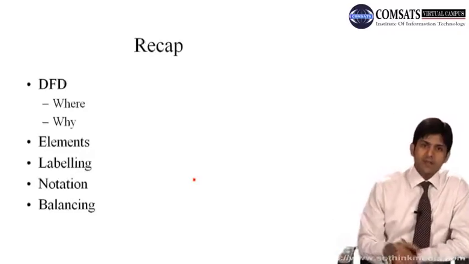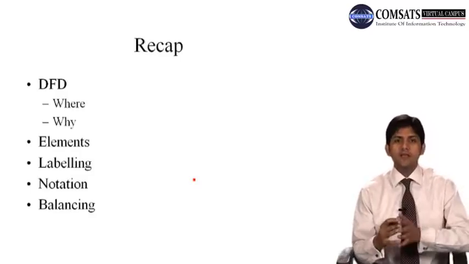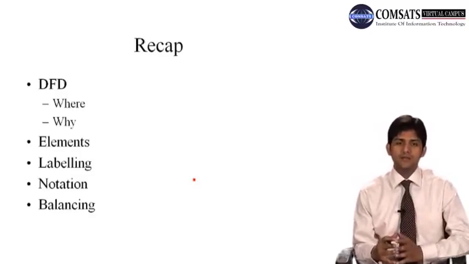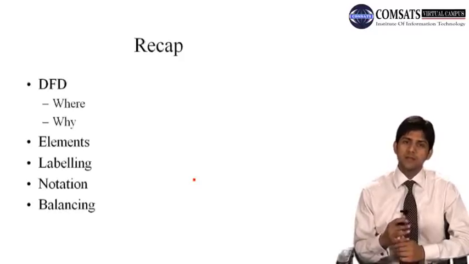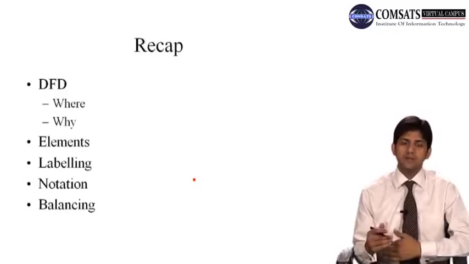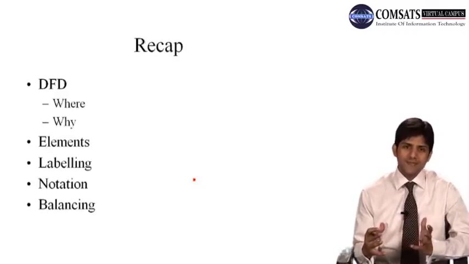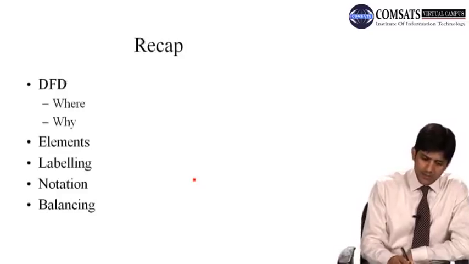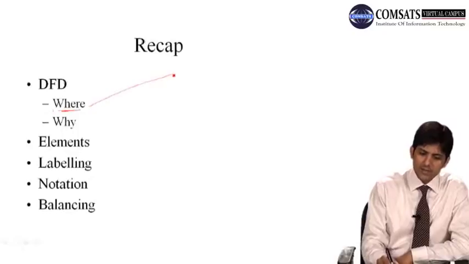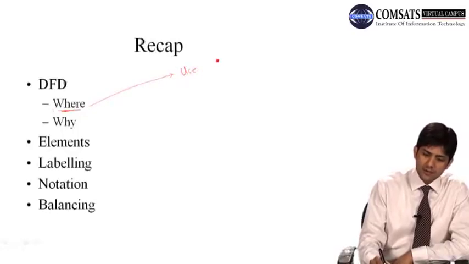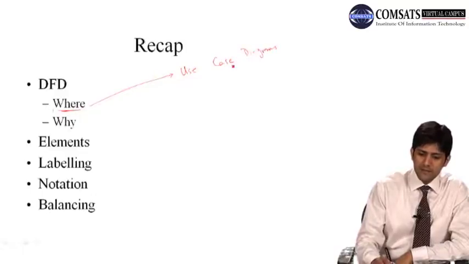But again, we have been covering the analysis phase for so many lectures now. We started off with use case diagrams, and we did activity diagrams, swim lane diagrams, sequence diagrams, collaboration diagrams, and then we came to DFDs. So, where to make these DFDs? And we said that you can start making these DFDs once you have these use case diagrams, or let's say you have a set of requirements.